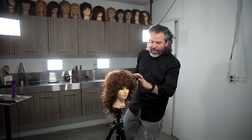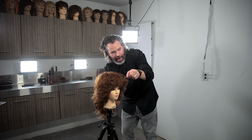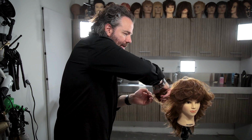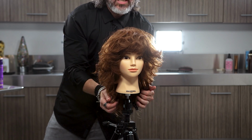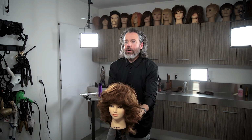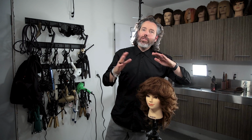But again, guys, you can change this. You can really mold it. You can push these out. You can do so much with this, which is just awesome. Guys, super awesome. I truly love how you can take a haircut, and I really want to ingrain in you that how you style your hair can vastly affect the vibe that you want.